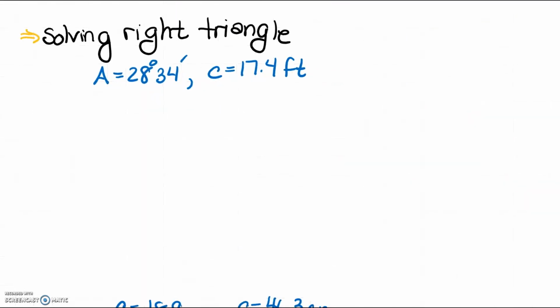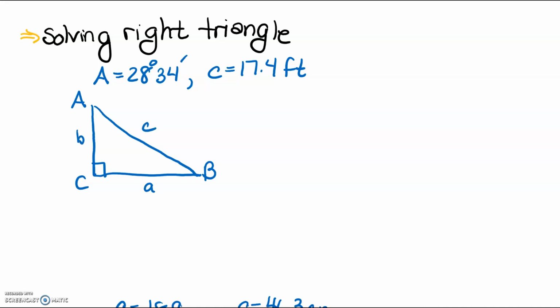Okay, so the next examples that I'm going to do, I'm not actually going to solve them, I'm just going to set them up. We're going to solve a right triangle. And when you solve a right triangle, the way that you label your right triangle, C is always the right angle. Okay, so we label our angles as capital A, capital B, capital C, and the side across from an angle is its lowercase counterpart. All right, so it tells us that A is 28 degrees 34 minutes, and that little c is equal to 17.4 feet. So how would I solve for a missing angle B? So let's solve for B.